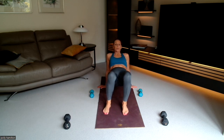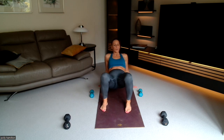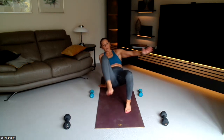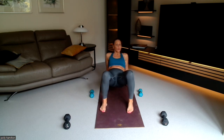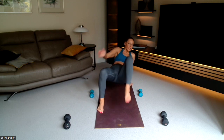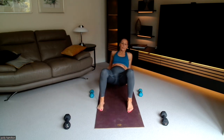Side to side. Or if you want a bit more of a challenge, we lift opposite hand to foot. Right hand, left foot, and down. It's not as hard as you might think it is. Give it a try. Lift, and then kind of crunch it. Feel, squeeze in the abs.